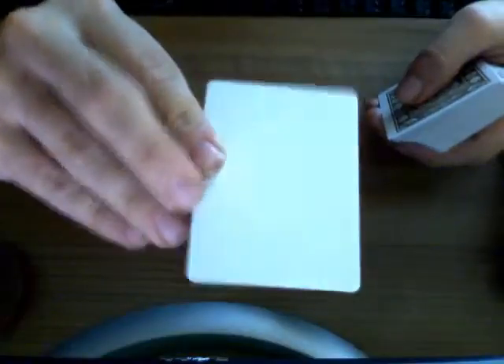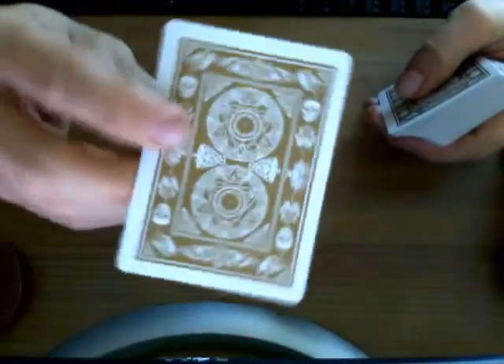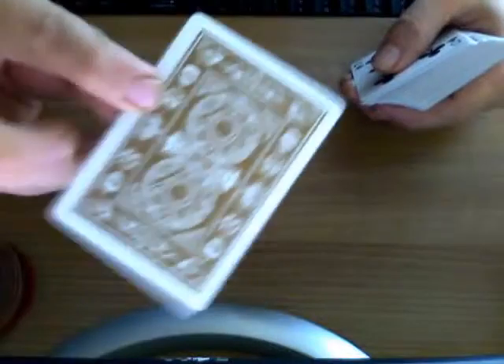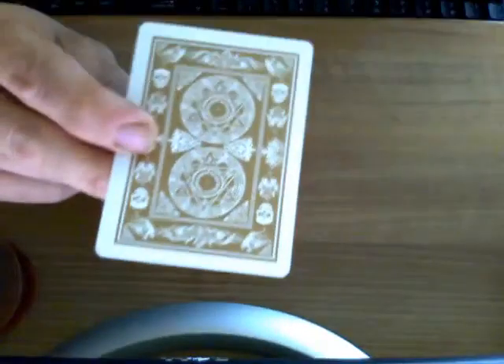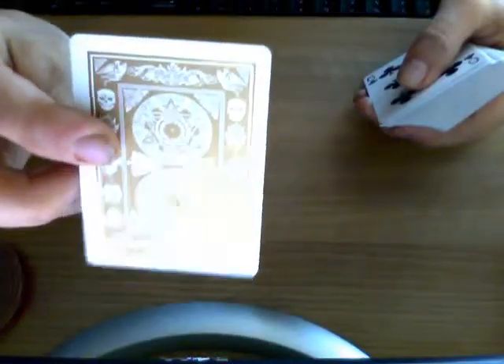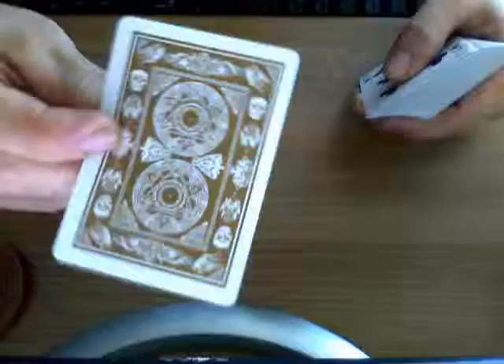Opening it up, the first thing that comes to mind is there is a blank card. And there's the back design — very nice. I really like these golden colored back designs on these Rooks cards. And there's also a double backer. So unlike the other Steven Rooks decks I looked at, there are no special gaff cards — well, there is a blank card and a double backer — but there aren't any special gaff cards like the other decks have. The other decks don't have double backers, so it's kind of a bonus.